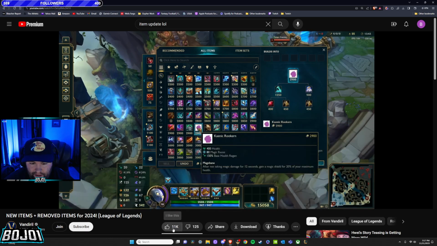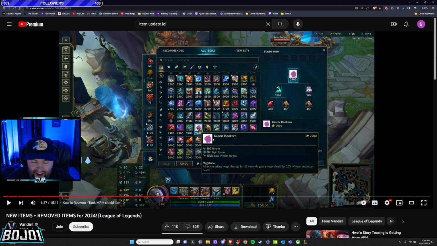Magic resist item here. I love that spell icon. Looks great. A lot of magic resist items. Without taking damage, gain a magic shield. 20% of what? Wait, 20% of your max. Mundo literally only builds health.